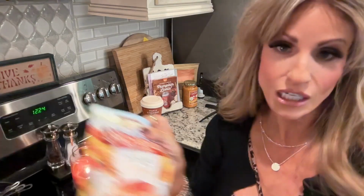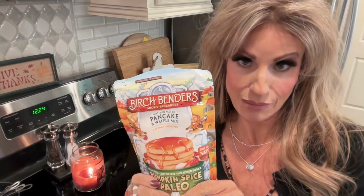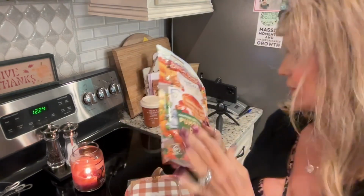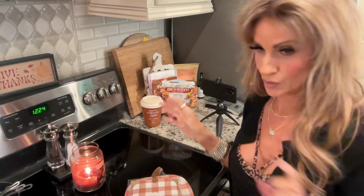Yes. Okay, now I talked about this in my healthy video, but if you haven't watched that yet, my healthy hacks, this Birch Benders pancake, it's a protein pancake mix, but it is pumpkin spice. Look at that. So it's paleo, it's so delish. Seriously, they are so delicious. So in case you haven't found this or seen that video, definitely give that a whirl.